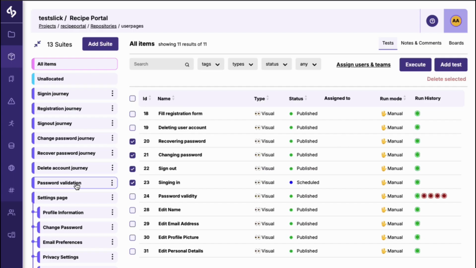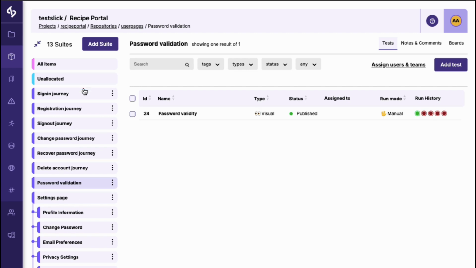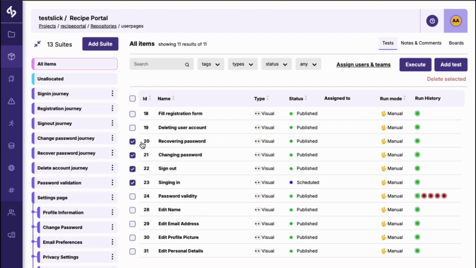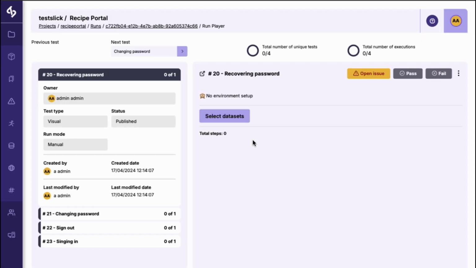So let's give an example and actually start an execution. Let me grab a group of tests like this and execute the tests. Once you have a setup execution, you are presented with a run player, and the run player is a view that gives the user all the information he needs to execute each test for each configuration in an ordered way, so it guides the execution, makes sure the test goes through all the scenarios and registers at least a status for each test.